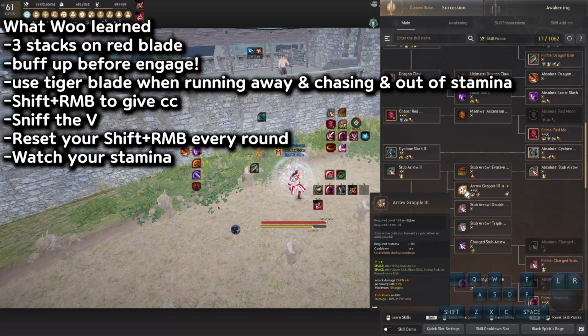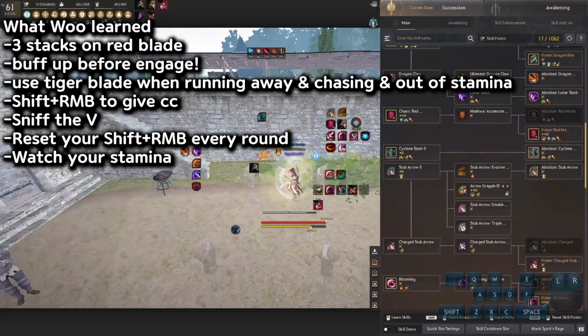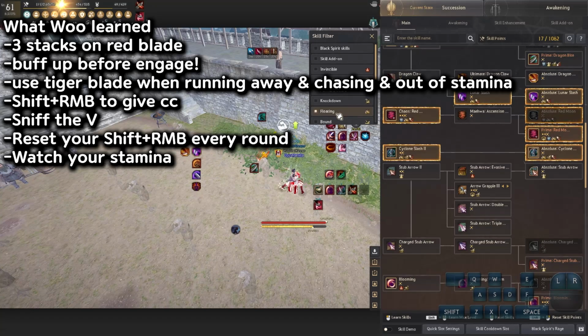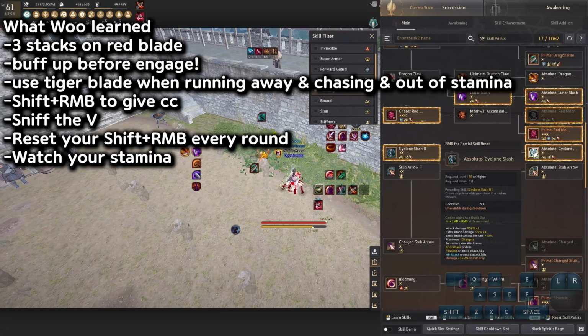Or you guys can also use Arrow Grapple as well right here, which is WE. So there's a lot of scenarios that you guys can use. So just don't forget your CCs. If you're still not too sure, just come over here to this bar and then click like floating, right? And these are like all the abilities that you guys can use as well. And so Cyclone Slash also has it.